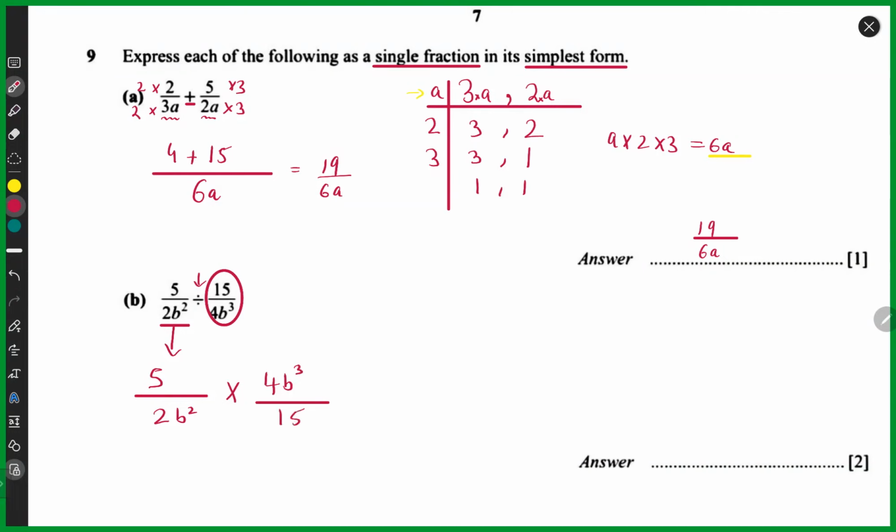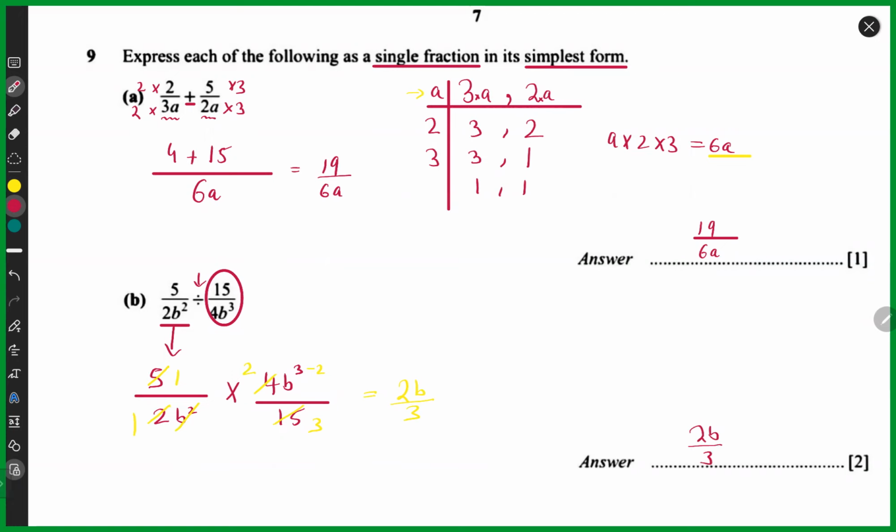Now let's cancel out stuff. So b squared can be cancelled, and I can do it like this. And then it's 1 times and it is 3 times, and then it's 1 times and it is 2 times. So I am left with 2b divided by 3. Very good, Ariba and Muiz, excellent. So the answer is going to be 2b divided by 3. And this is the correct answer.